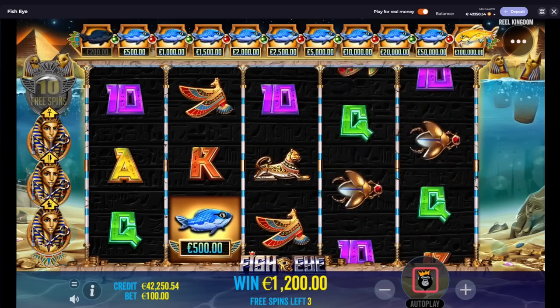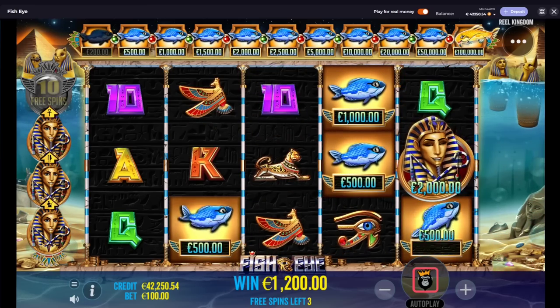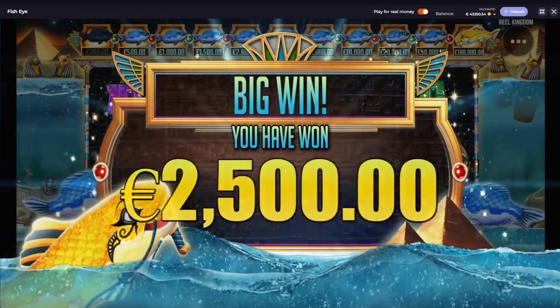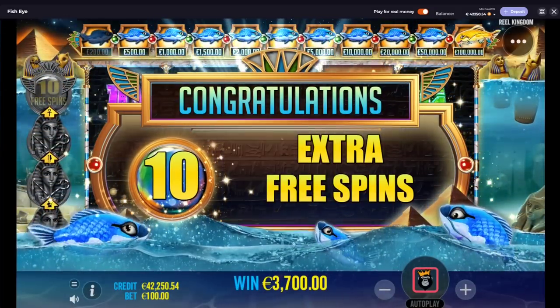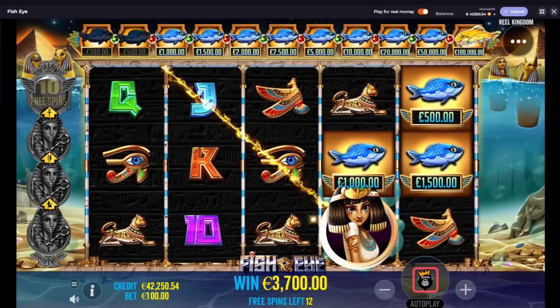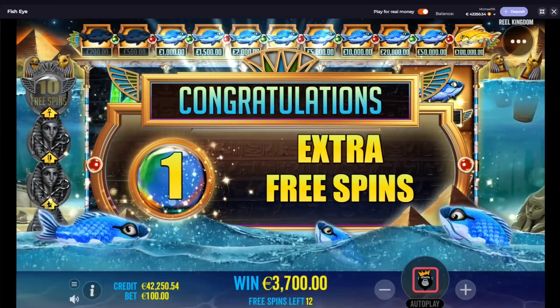Cleopatra, please. Yes, I got it. Perfect there. So we get 10 extra spins. Beautiful. Now we need Cleopatras fast. 2,500 euro there. 3,700. How many spins do I have? 13 more spins to go. I got the Cleopatra. Another extra spin. Minimum fish is 1,000 euro now.